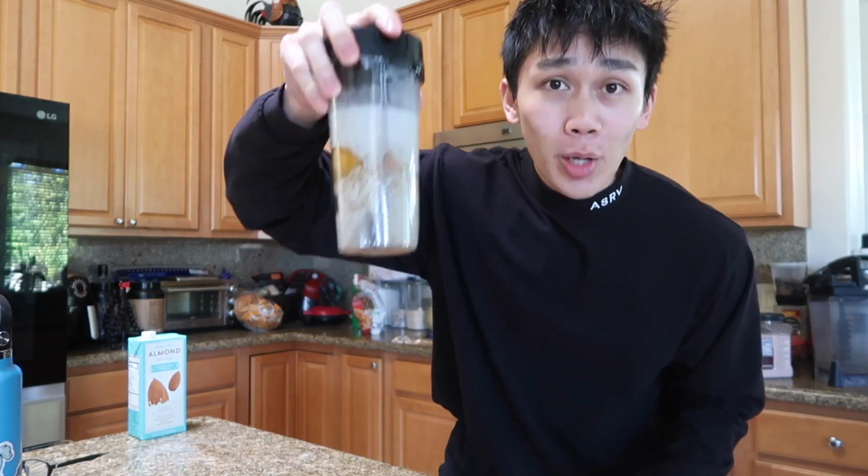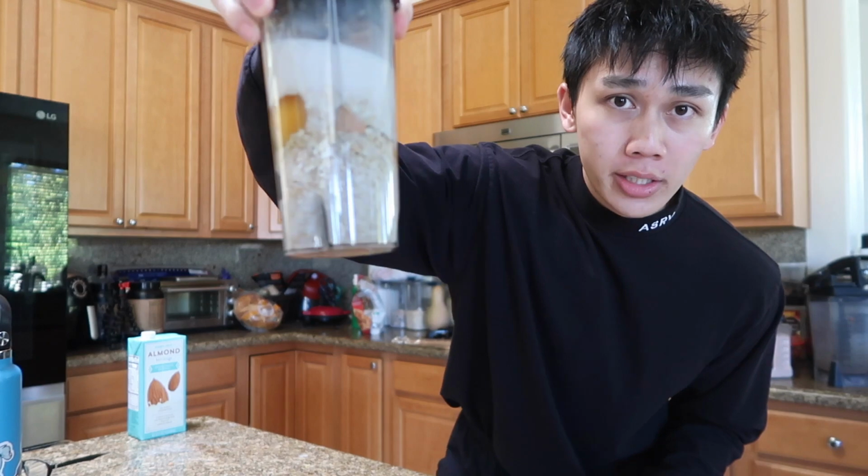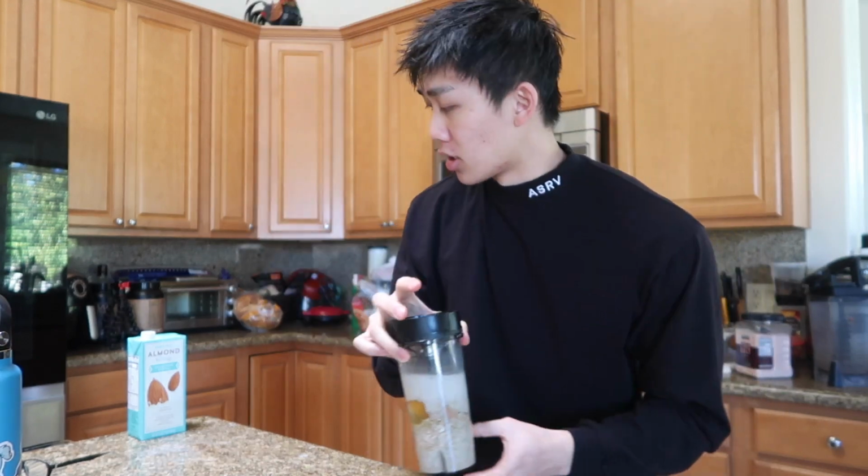Got home from the gym and we're going to be making protein crepes. I've never made them before. Claire from the community sent this recipe to me. She's like, you better make this. She said they reminded her of me because I eat a bunch of oats. But we have everything in here. 1 cup of oats, 2 eggs, a cup of milk, some sugar, and some salt.